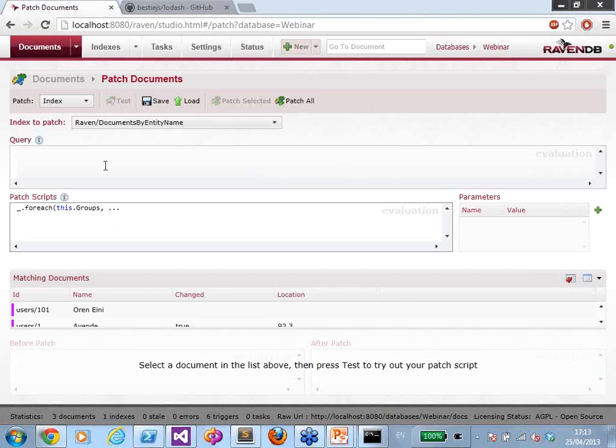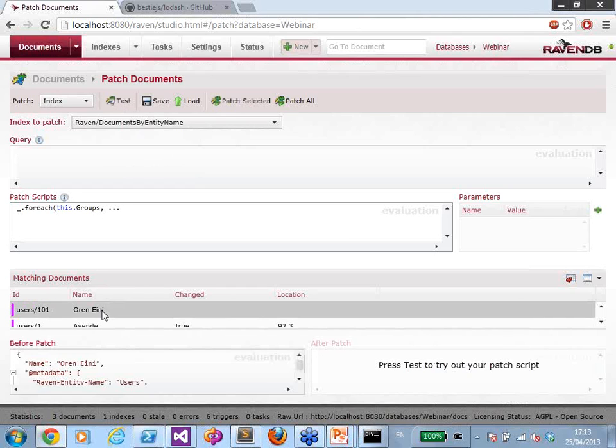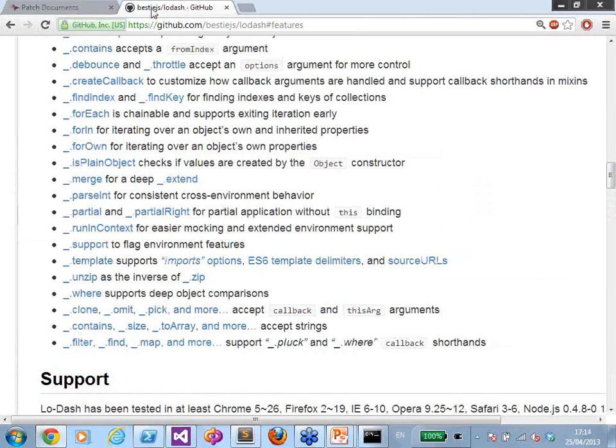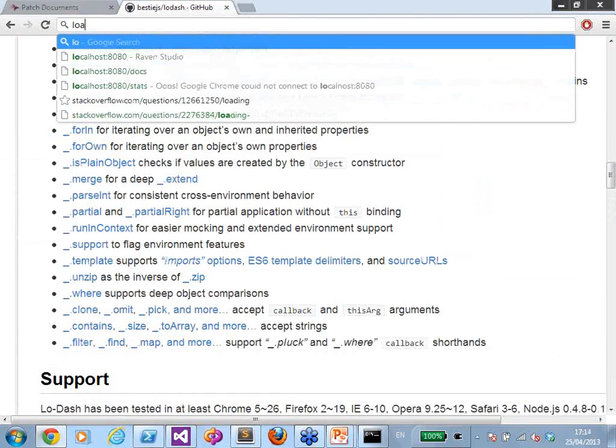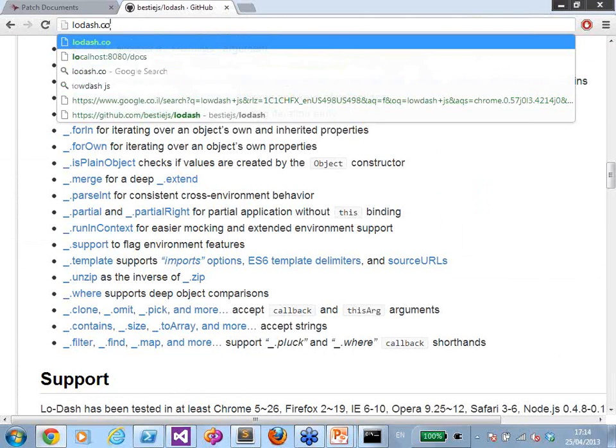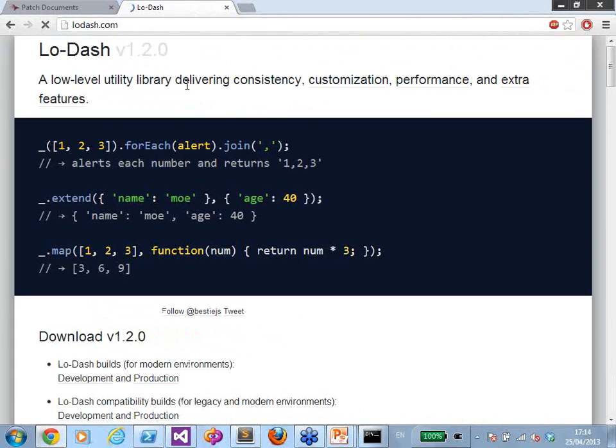Alexander is asking, why is test disabled now? The reason that test is disabled now is because I haven't anything selected. Test this on the selected document. That's all. This is a UI issue. And Sin is properly pointing out that the docs for Lodash are available at the surprisingly named lodash.com URL.